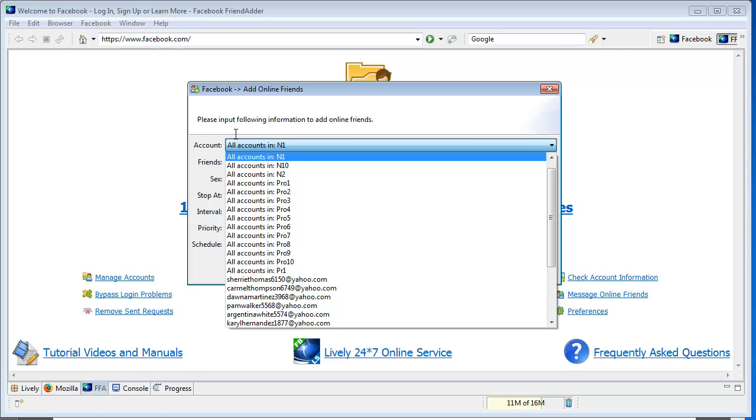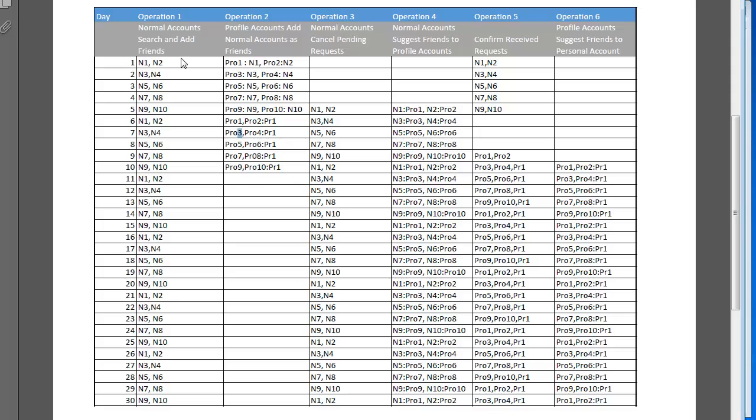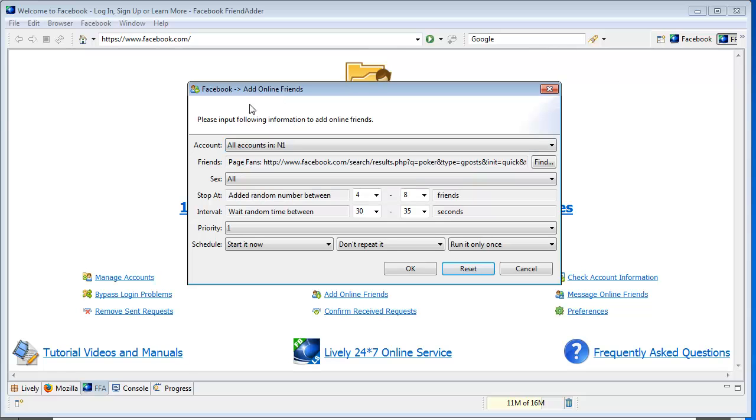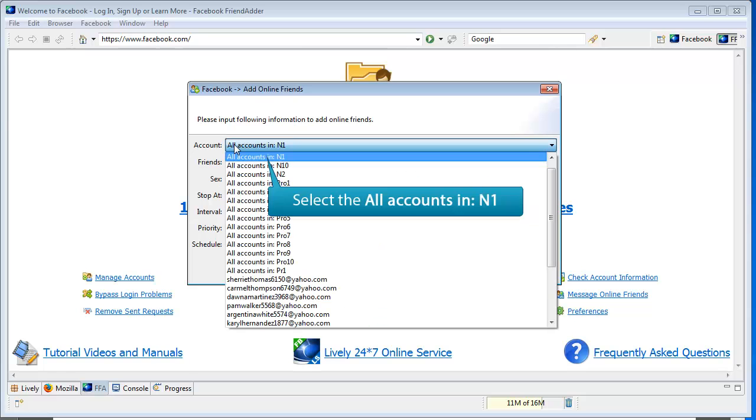Because today's schedule is for N1 and N2, we'll have to add friends to N1 first and then N2. So here we'll choose the account N1.